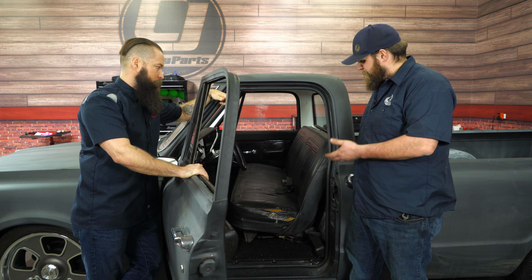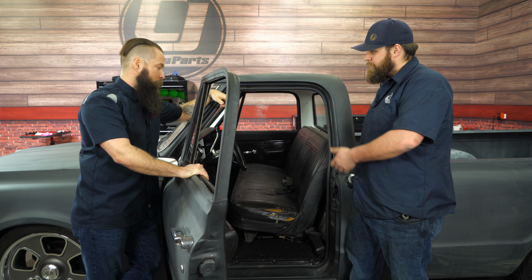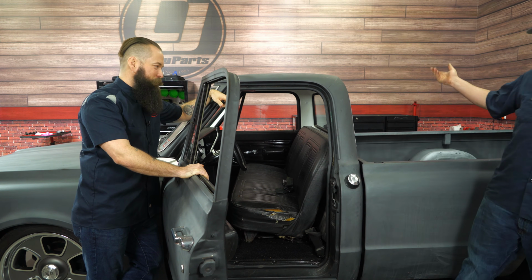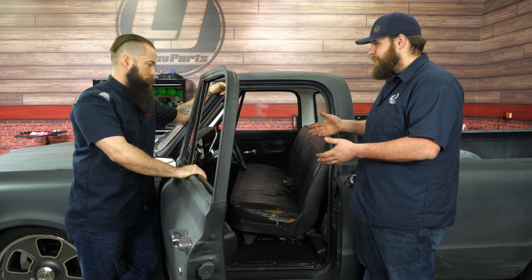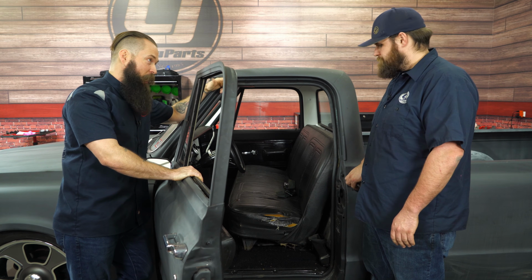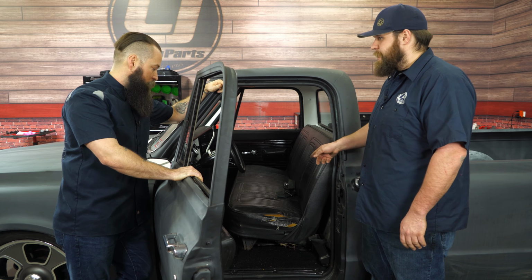So as you can see, this bench is tired out. Waylon, what do you think? Time to replace this sucker? I mean, for a 50-year-old bench, it's not in that bad a shape, but I think we can make it look a lot better. Heck yeah, let's get these bolts off and get the old one out.